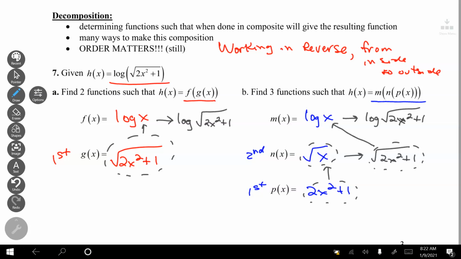Just something to think about. It's about how I can work, compositions working in one direction isn't so bad. So I relate it to driving. Driving forward is a lot easier than driving in reverse. Doing math in the forward direction is a lot easier than doing math in reverse. But we have to develop both methods.